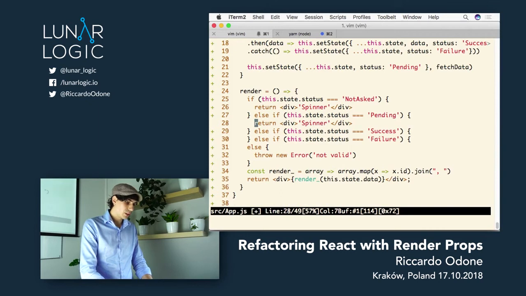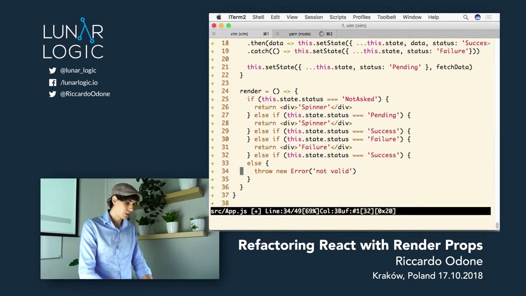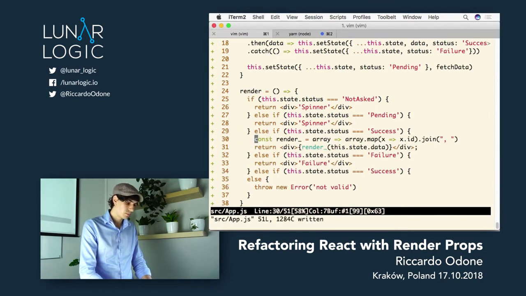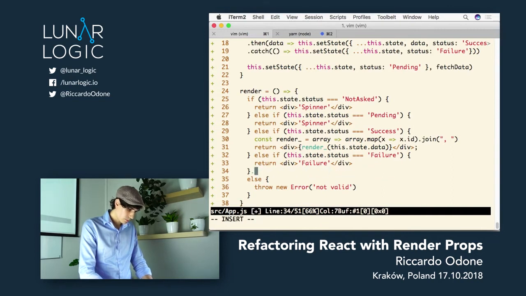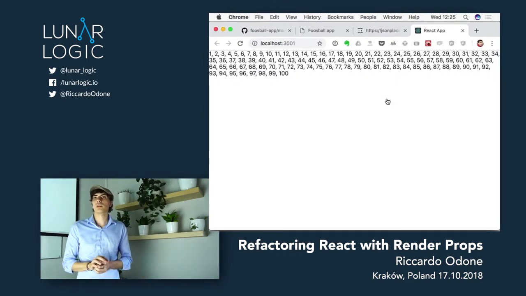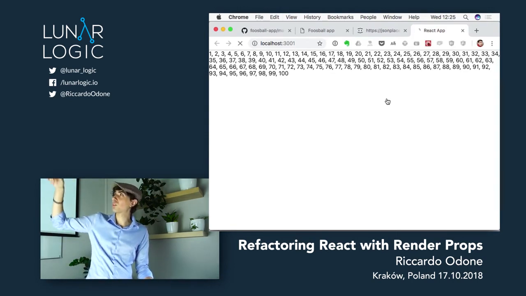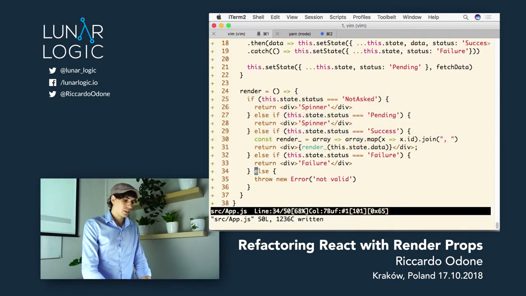If in pending we do another spinner, in success we're going to see. Here we say, I'm not going to really handle it super well, so let's say failure. And if stuff worked, so we are in the success, we will do the same thing as before. Since you have 2 successes. Where's that? On the bottom. Thanks. Okay, it's still working the same. I didn't really do much. The thing is, there's a flash of spinner in the top left corner, because we are handling the not asked and pending right now.